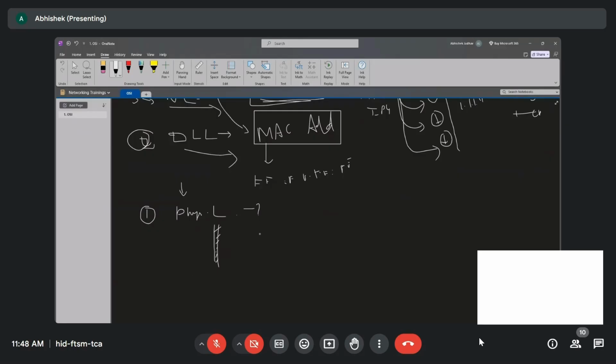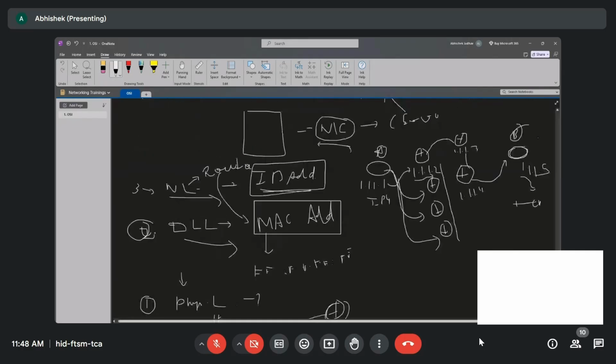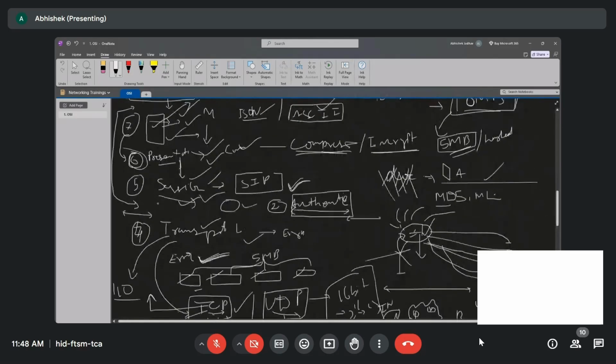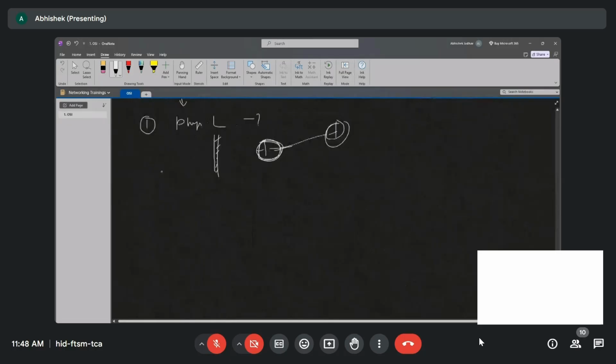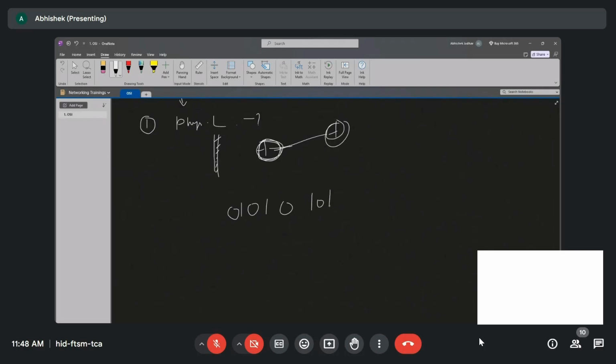These cables are attached between your Wi-Fi routers to send the data. Now you are connected wirelessly, that's okay, but your routers at a later hop or stage are connected via these links. Those are cables. Once these cables are connected to each other via routers, the physical layer's job is to get all this data, these 7 layers, overall all the data, and convert it into bits, zeros and ones.